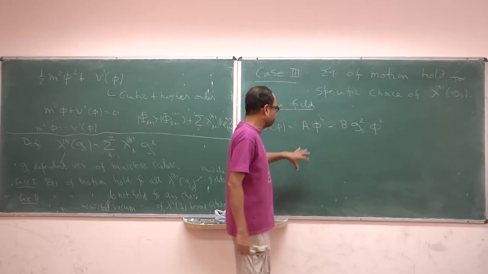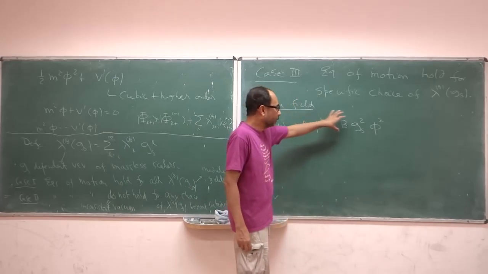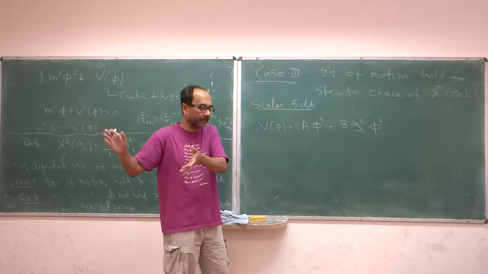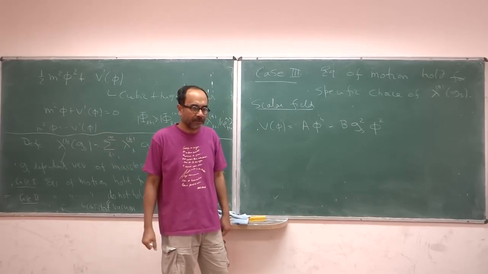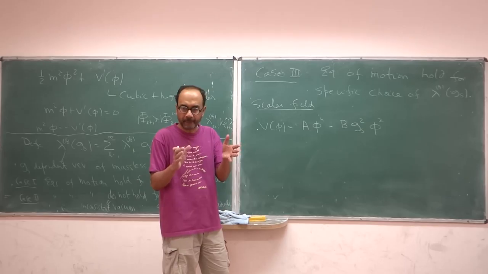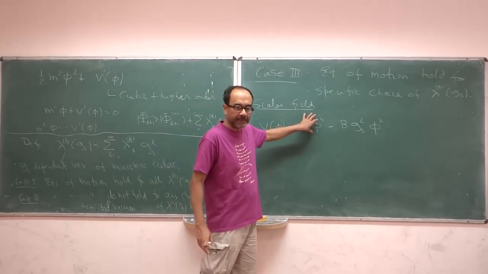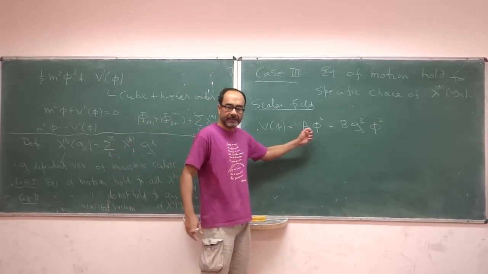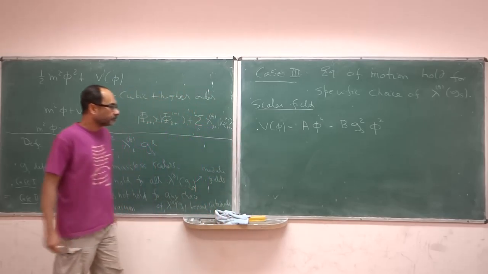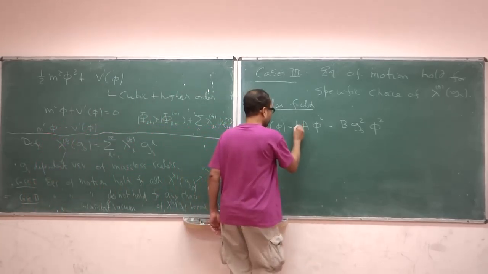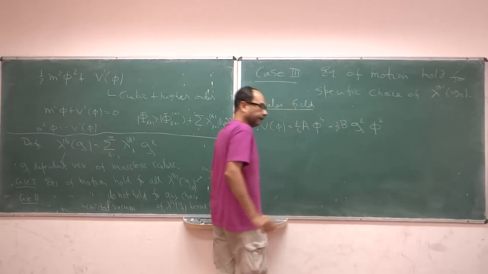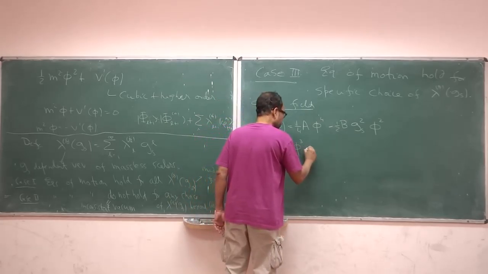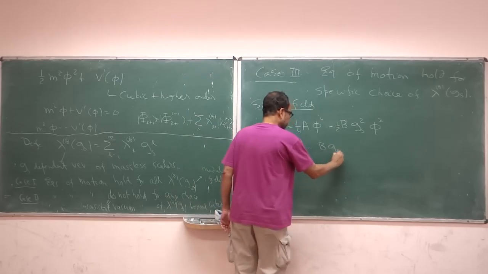Now, in the convention that we are using, this is a massless scalar. It may look like it has a mass term, but we are dumping that into the counterterm part, because it appears at genus 1 onwards, so it is not part of the quadratic action. So there is no phi square term here. This is exactly what we will call a massless scalar. The L0 plus only knows about the g_s independent part. Let's put some 1/4 and 1/2 so that the equations are simple. Then the equation will look like A phi cube minus B g_s square phi.